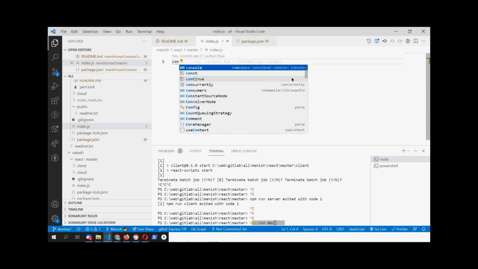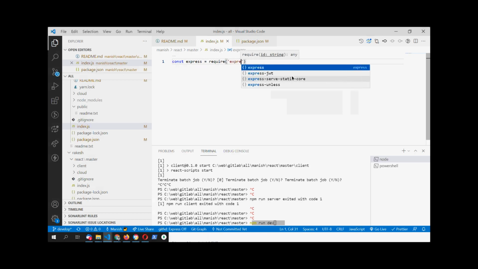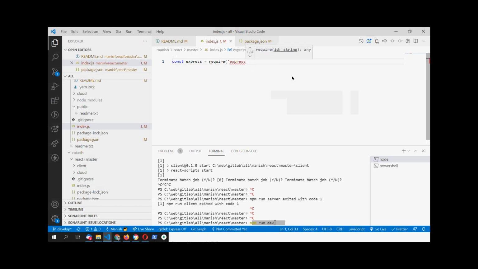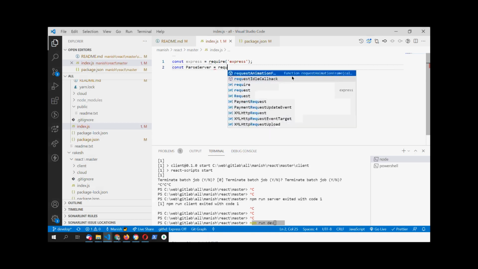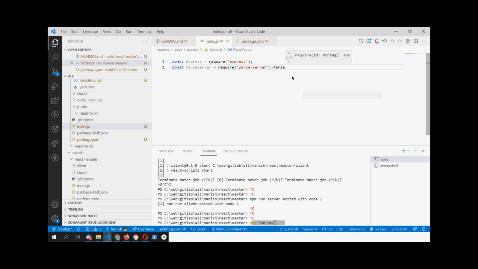So first one will be const express. We will be calling the express server. I will say require express. Second, I will call the parse server. So here I will say require parse-server dot ParseServer.